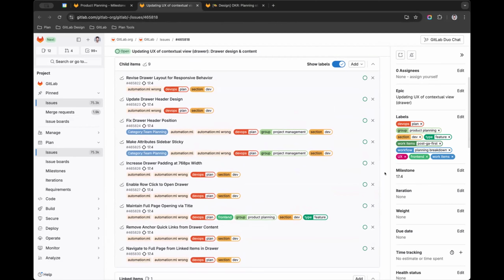And I will mention that from a process perspective, this is the first time that I used child items or child tasks in an issue. So I'd love feedback if you like that idea. Would you have preferred just a checklist? Would you have preferred these to be an epic with sub issues?